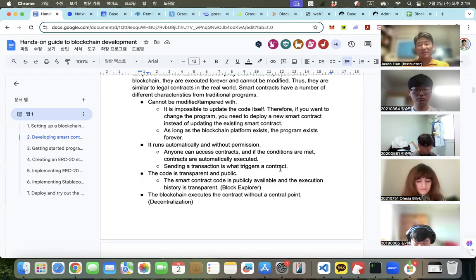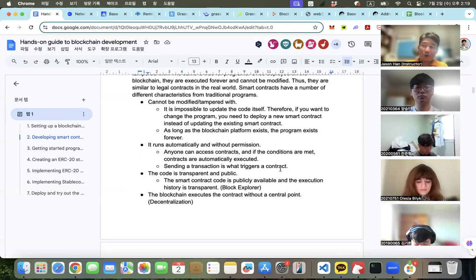So it's a very interesting feature. Smart contracts run automatically with users' transactions, so we can combine several smart contracts with our smart contract. So it is composability.